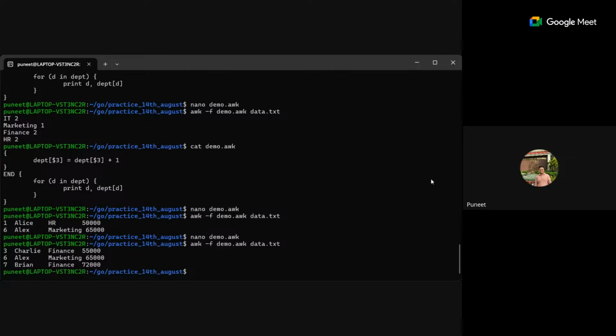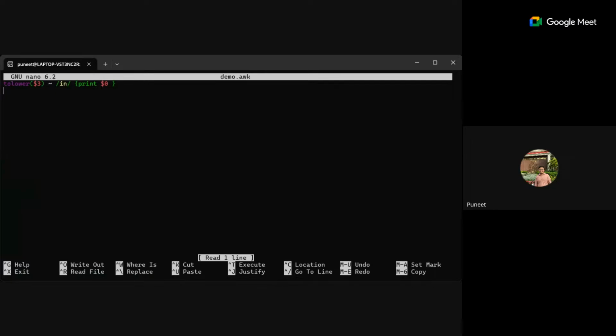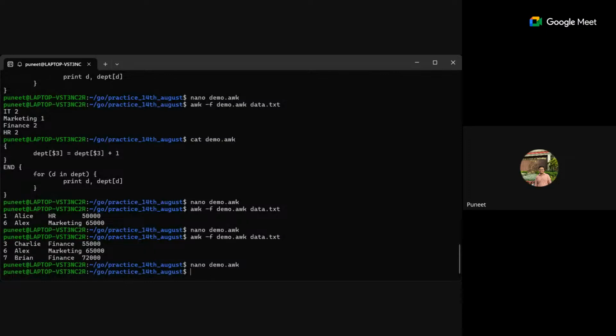Somebody was asking earlier if we could use a sort function, right? So I'll show you a demo of how that can work. Let's say I say cat data.txt, and I'm using awk.